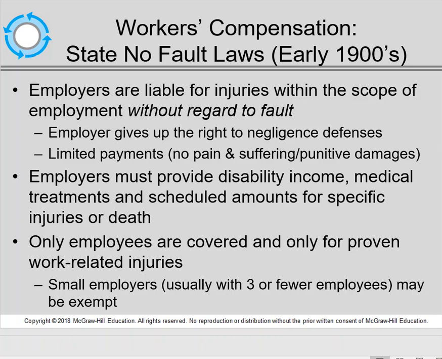The injuries have to be work-related. So they must, one, arise out of the employment. For example, a husband who goes to his wife's office and shoots her, she can't recover under workers' compensation because the injury was not related to her work. Second, the injury must be in the course of employment. Thus, injuries occurring on the way to or from work are not within the scope of employment. Thus, you can't recover for workers' compensation.